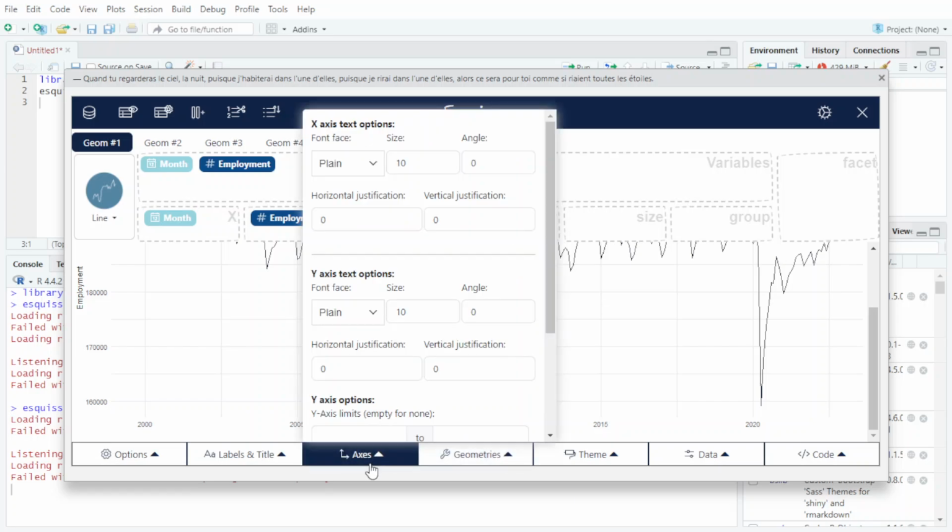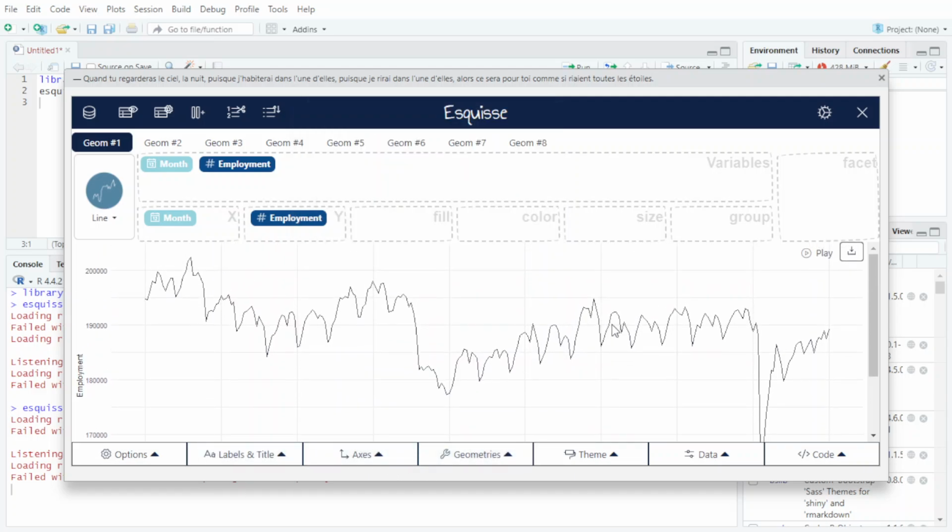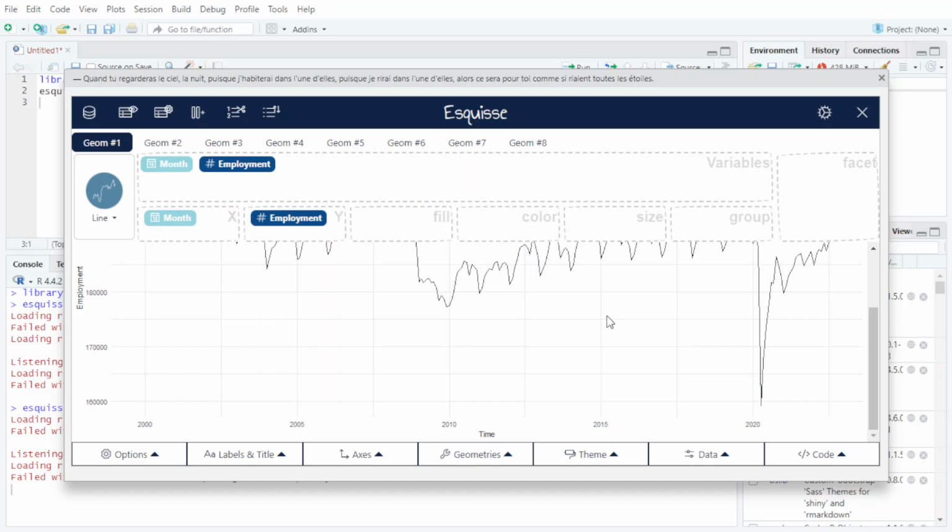Yes. Okay. Axes. So here we can change things like the text options. Very useful for us. In our case, this is rational data. Rational data will often just kind of naturally, the way that we interpret it in our brain is we treat the bottom as 0, which means these graphs can be really, really misleading if the bottom is not actually 0. So this makes it look like, just at a glance, oh no, right, March 2020, literally everyone lost their job. But that's not true.